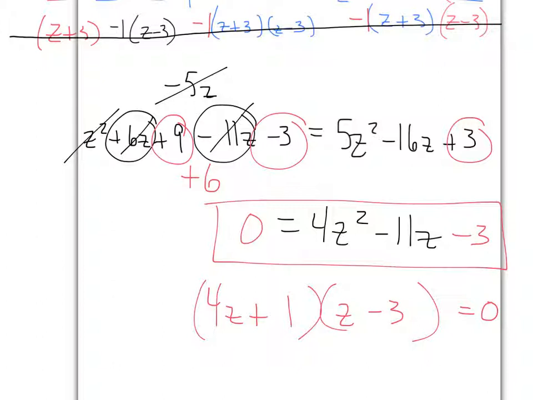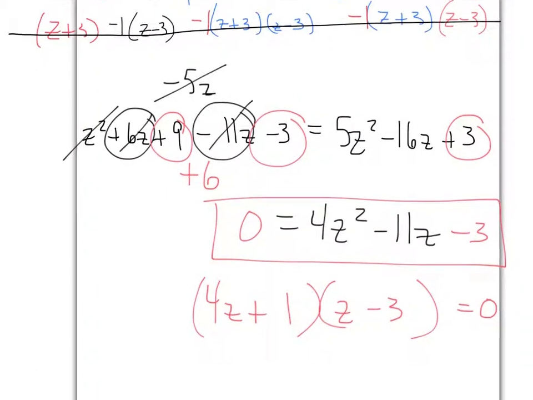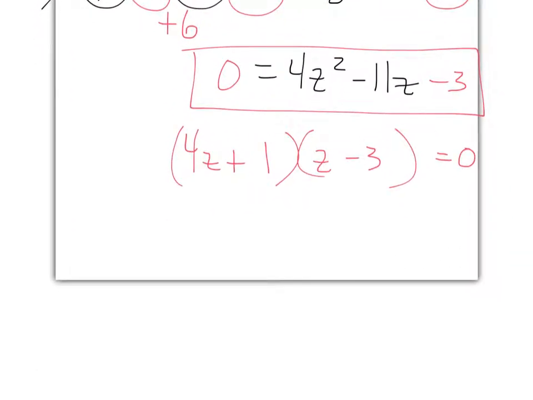At that point, you say, well, what are the factors of negative 3? It's either 1 and negative 3, negative 3 and 1, negative 1 and positive 3, positive 3 and negative 1. You have 4 options because of the locations they could be in. So there's only like, I don't know, 8 or 16 combinations that are possible. If you want to sit there and do it in your head, you can do it quick. Or you can go AC method or quadratic formula. Okay, but by inspection is great if you can see it. But sometimes some students have more trouble than others with it. So z equals negative 1/4 and z equals 3.